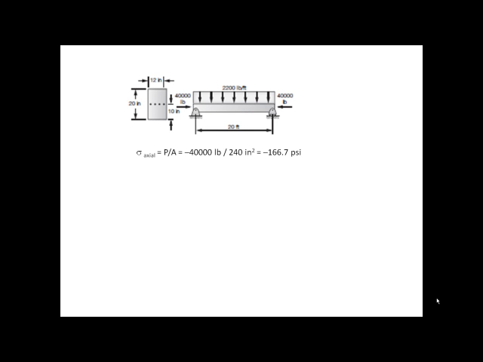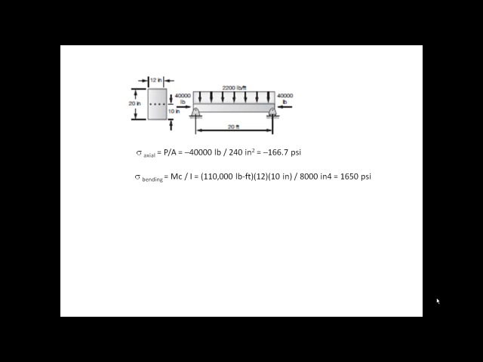The bending stress is caused by the 2,200 pounds per foot. Now we can create a shear and moment diagram to come up with the maximum moment, which is going to be 110,000 foot-pounds. Now again, everything else is in the units of inches, so we're going to have to take the 110,000 foot-pounds and get that into inch-pounds. That's why you see multiplied by 12.